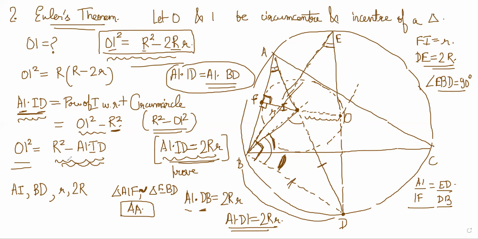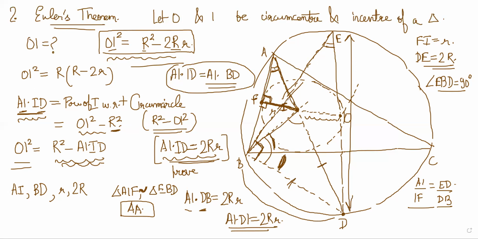Now what I need to do is prove that that is equal to 2R into small r. And 2R is one length, the diameter here, and r is a smaller length. So I have to look at this triangle and the biggest triangle here, EDB. Those two triangles are similar by AA. Since they are similar, I will just write the ratio and it will come to 2Rr. So that is the proof for this.